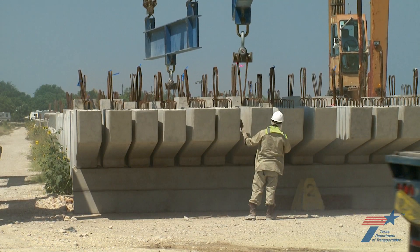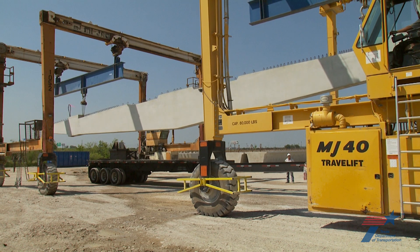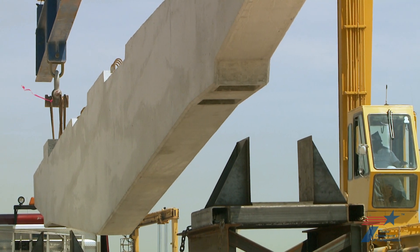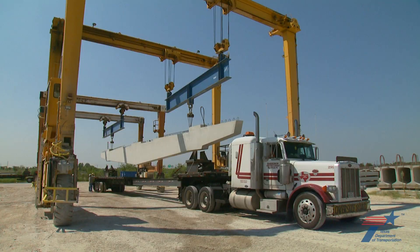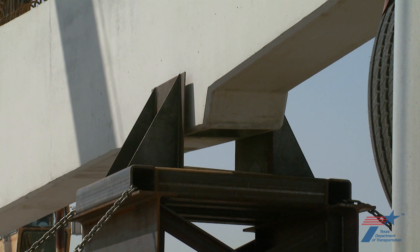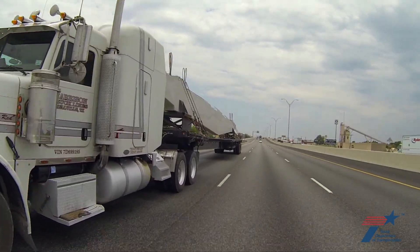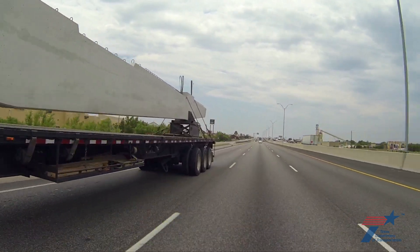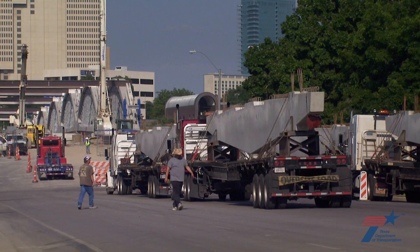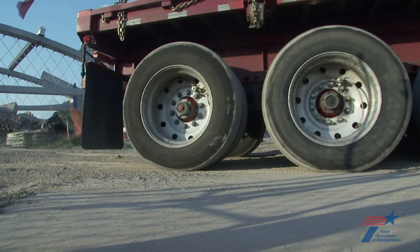220 miles south of Fort Worth and right on schedule, the crew starts loading the custom-designed floor beams. The 102 eighty-ton beams were cast in San Marcos, Texas. High-strength steel strands inside these beams were tensioned to compress and strengthen the concrete. The beams can crack if not handled properly. Cradles with 16-inch square platforms are the only safe place for the tensioned beams to make contact with the trailer—these supports prevent the beams from overturning. Without delay, the first convoy rolls north to Fort Worth on busy Interstate 35. Hours later, trucks line 7th Street on the west side of the river, and the first beams are unloaded alongside the bridge, to be attached to the bottom of the arches directly over the river.